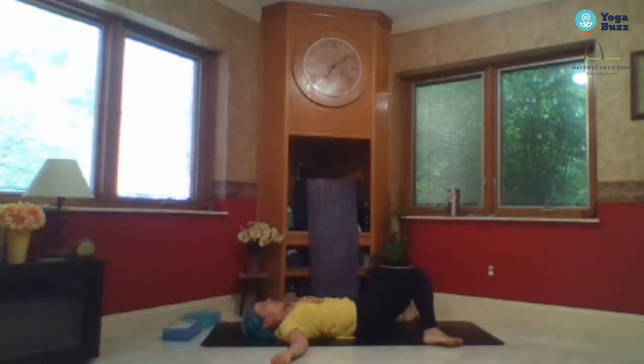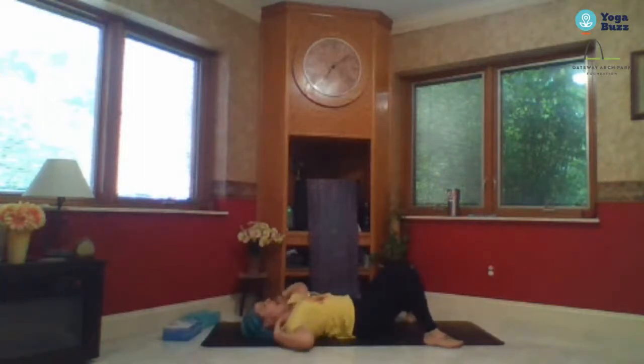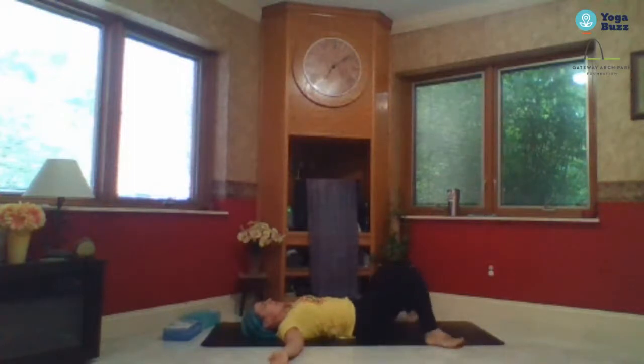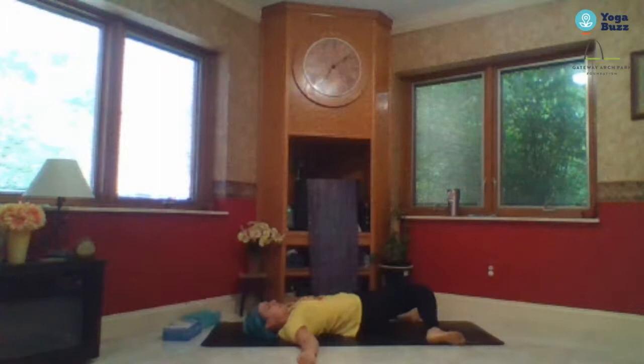And you're going to keep moving with your breath here for this twist. And I want you to think about how your body feels on that mat. How the back of your head, back of your shoulders, upper back, and your hips and your feet, maybe the back of your arms, feel as they gently rest down on the ground.